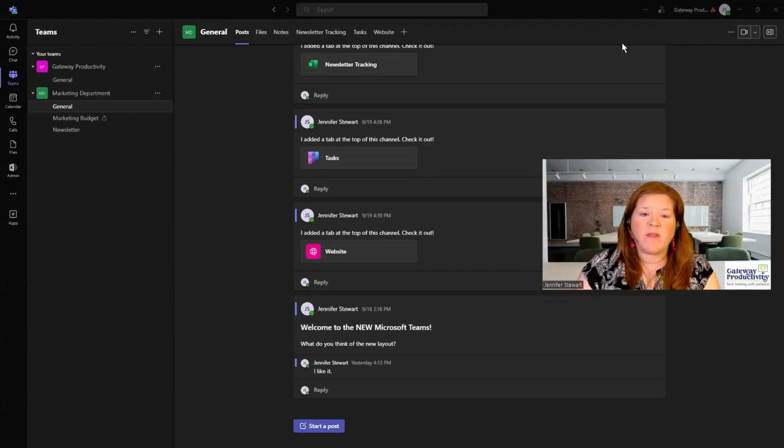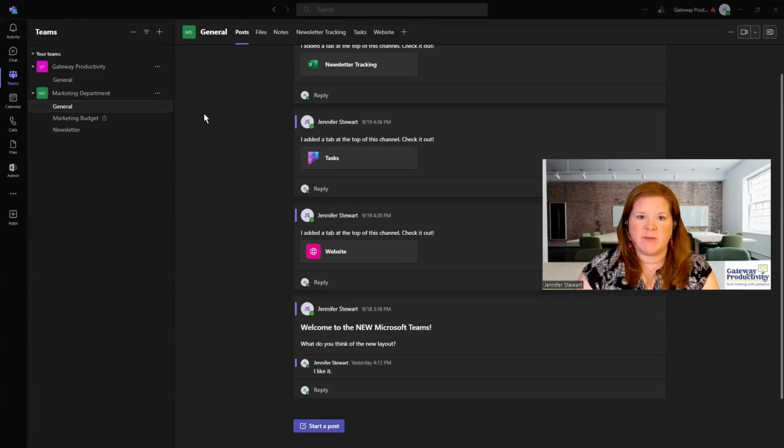Let's jump right in. Here we have the new Microsoft Teams. If you're in the older Microsoft Teams, it may look a little bit different and this feature won't necessarily be there. But if you're in the new version of Teams, and you can tell this by looking up in the upper left corner, your icon will have the little "new" on it. I know this is teeny tiny and you can't see it, but you'll also see it when you open Teams, it'll say it's the new Teams. And that's how you'll know which one you're in.